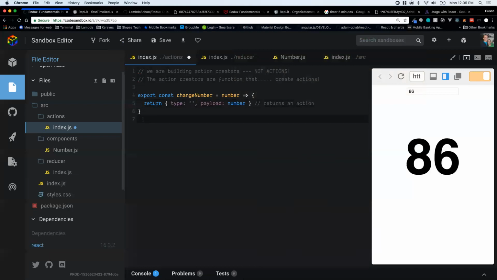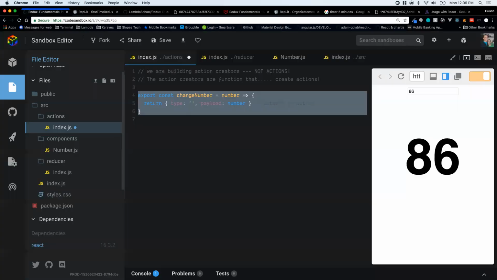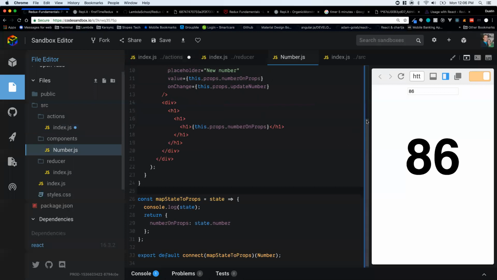Doing things this way, we won't actually do store.dispatch. The actual dispatching is going to happen under the hood. All we need to do is build the function that creates the action and returns the action. Then we're going to import this action creator into our number file.